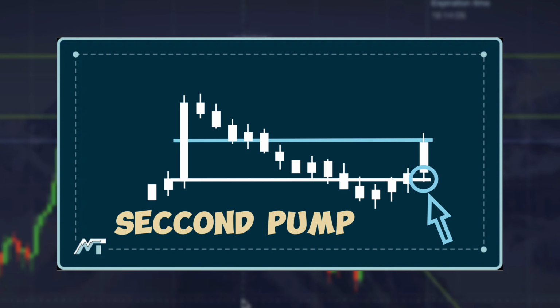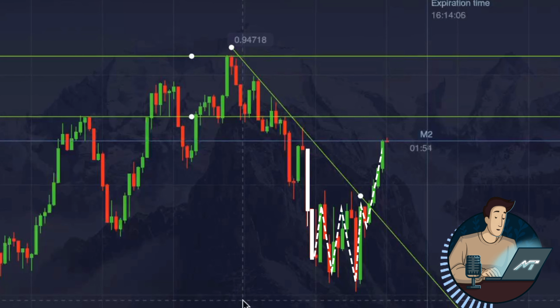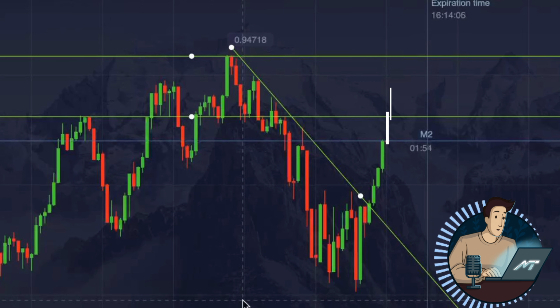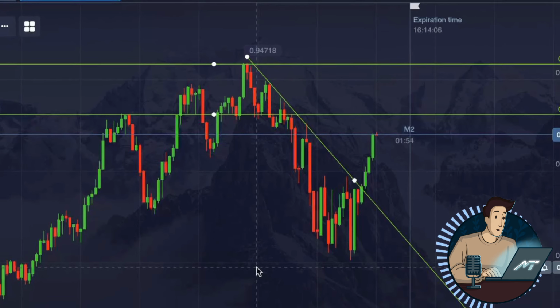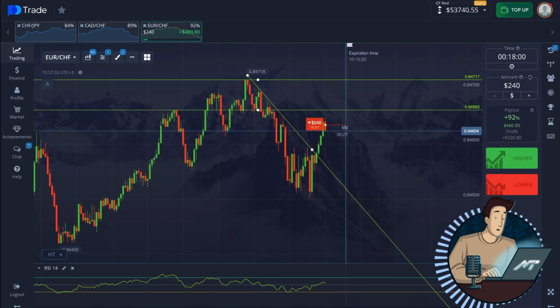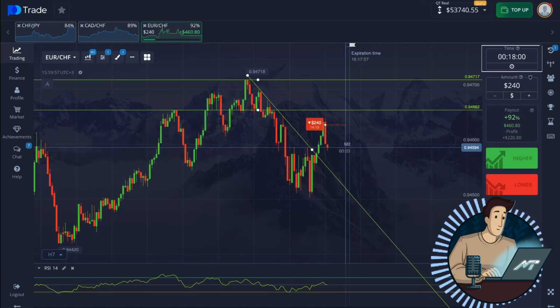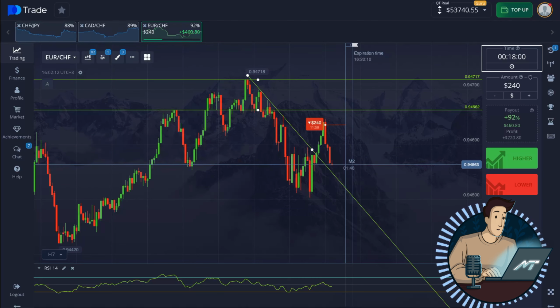With the second pump strategy, after the first drop and the correction that followed, we expect the market to fall back down. Theoretically, the market can keep going up for some time, since there's nothing to force the price down at the moment. But with the strong resistance right above, indicated by the falling star, there isn't much room for that. Still, I want to account for that possibility, so I set a longer expiry in case it goes up first and goes back down after.